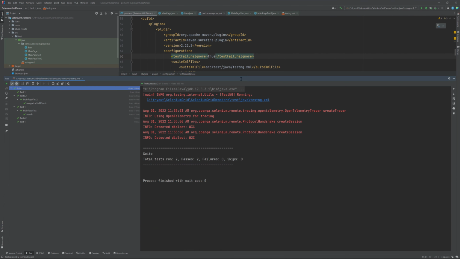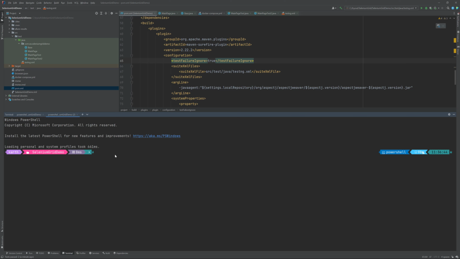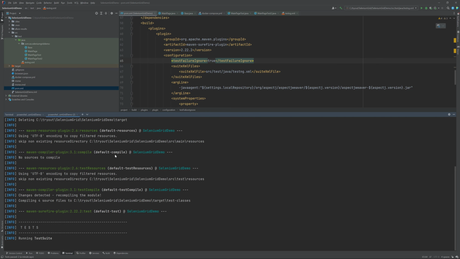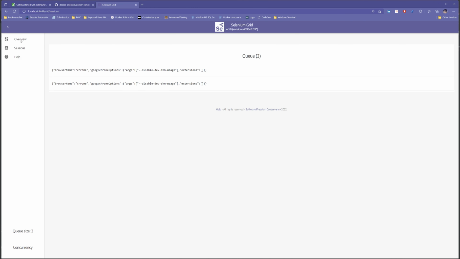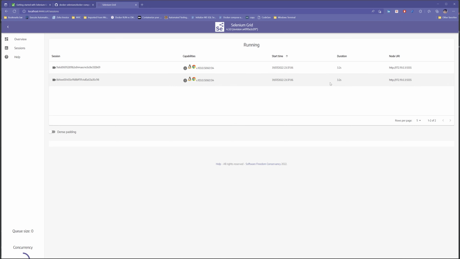Let's see how we can execute from the command line, so that we can use the exact same command within our pipeline to execute it. I'm going to go to the terminal over here and create another terminal, something like this, because we don't want the grid to be down. Over here, I'm going to say mvn clean test. This way you will notice that it is going to perform a clean before the test starts, and you see that currently the test is up and running. If I go to the grid and see the sessions, you will notice that there are 2 sessions up and running, which means the test is currently running as well, which is great. So our command line code is also working fine.